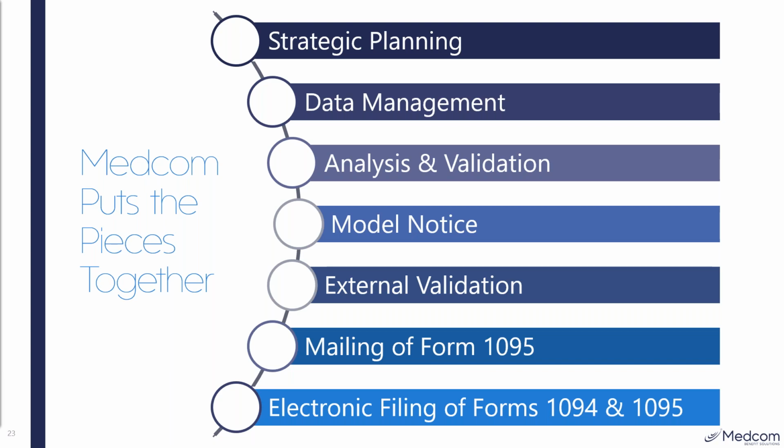While we're doing that, we're going to send out a model notice, a blank 1095-C with some explanations of what each box is for. This is great for your employers that are first time reporting. Their employees don't really know what this form is they're getting. The employer can email this out to everybody in the company. Now they know what it is when they receive it. It'll alleviate a lot of those questions.